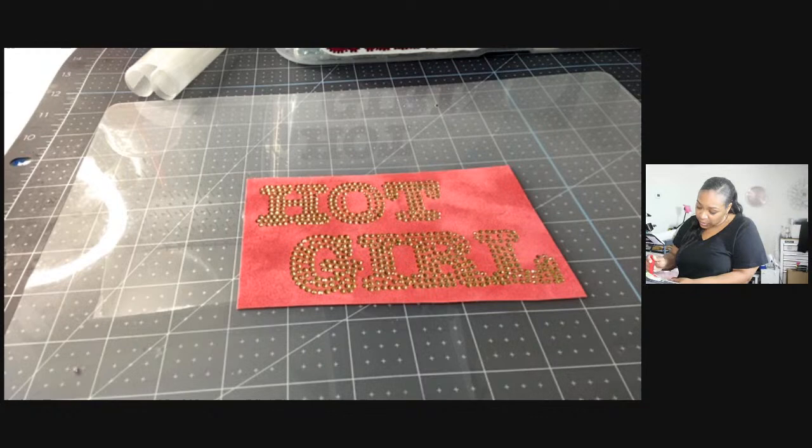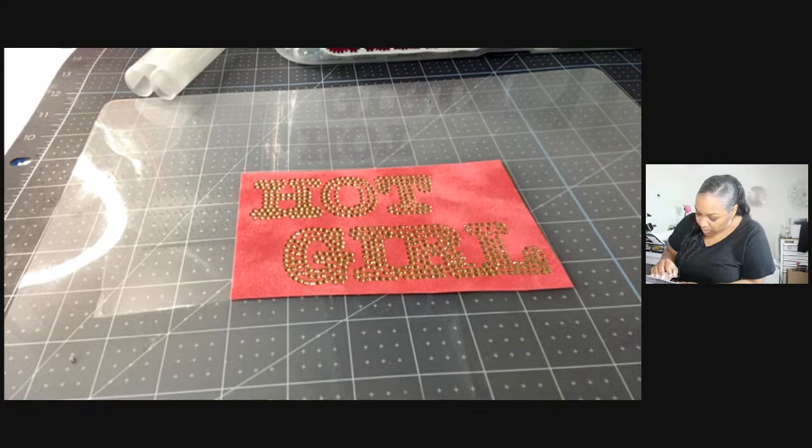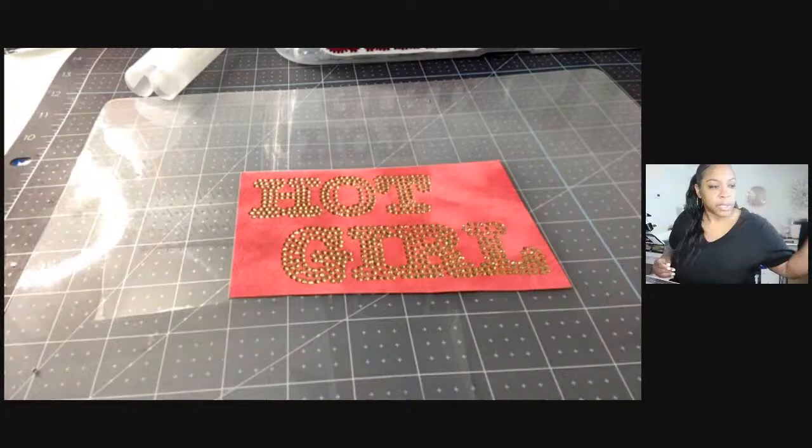That should work beautifully. So with the rhinestones, you want to make sure that you have the right amount of pressure and your temperature is correct. That is important in the entire process of pressing your rhinestones so that they don't come out or fall off. But with this Oracal, it's just like any other vinyl, y'all. Most vinyls, you cannot sub, or not sub, you cannot press directly onto them.